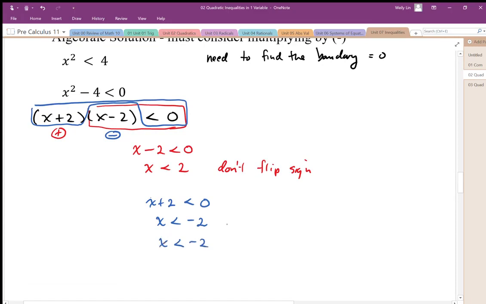I need to flip the inequality. So this is kind of hard to keep track of, but this does justify my solution that I need to have x's that are, oops, I need to flip the sign here. I need to have x's that are bigger than negative 2, but my x's also have to be less than positive 2. And the reason why I flip the sign here is because when I solve the x plus 2 inequality and get the boundary solution of negative 2, when I'm near the negative 2 boundary, this factor will be negative, which means I need to flip the sign.